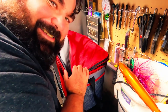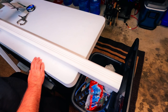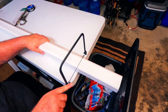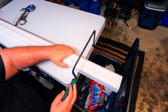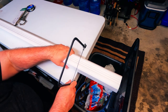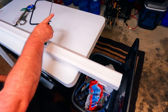I'm gonna get to cutting now. All right, so first you're gonna mark off where you want your cut to be, and I'm going a bit shallower than the actual box itself. But once you get that done, you made your first mark, you can just go ahead and use that piece as your guide for the rest of them. Now, I'm using a less than ideal method here because I don't have power tools, but you could use them. You can definitely use them. It'd make this a lot easier. See, just like that. And then that's a start and you go from there.